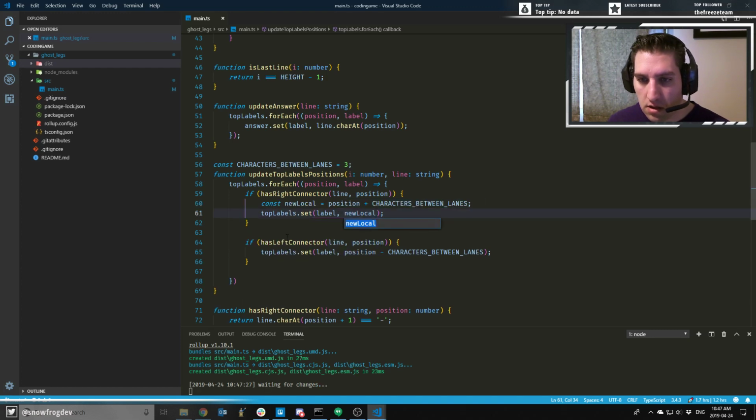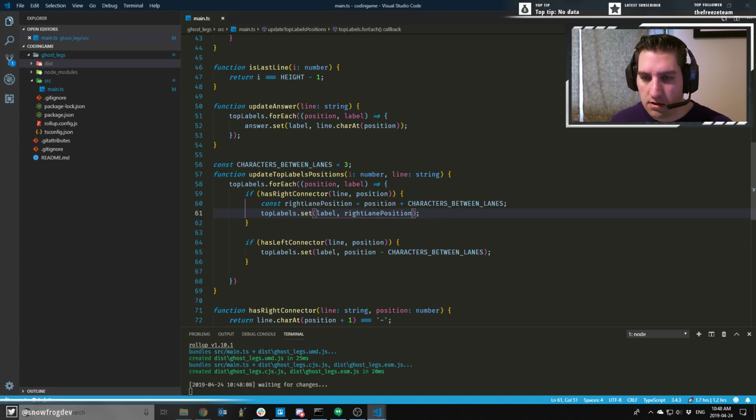And call it position plus characters, but so that would be right positions or const right lane position.